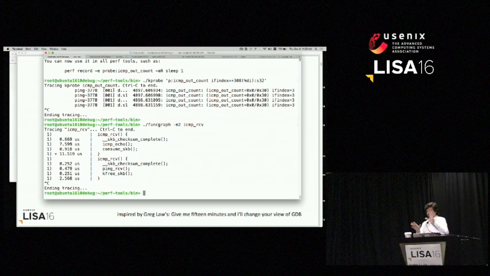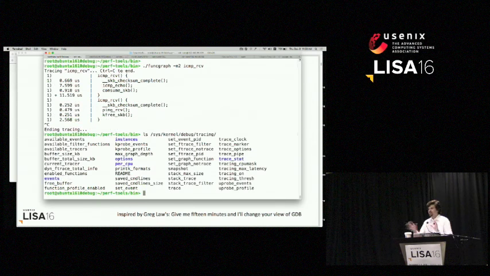So I just put wrappers on it. But Steven Rostedt did a lot of the hard work, and it's in the kernel, debug, tracing, it's this stuff. So you can turn on FTrace filters, and I can do kprobes and whatnot. Set up stack traces, do the function graph, and so on. That's FTrace.